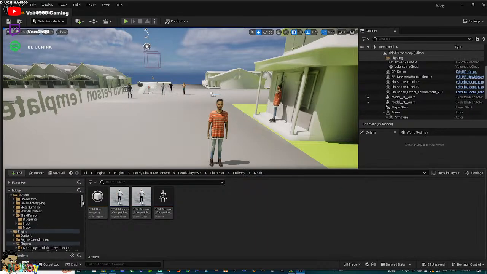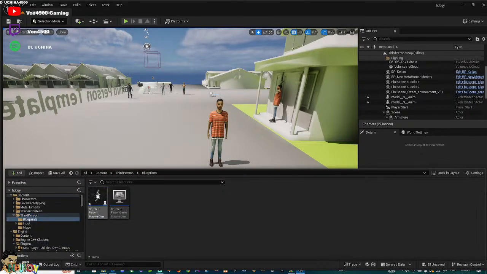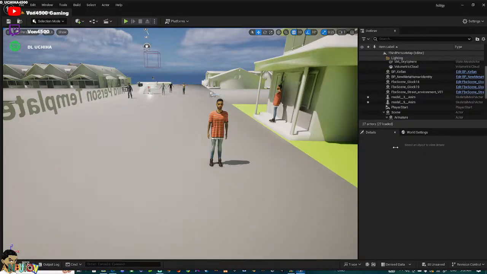And now the key is empty, as you can see, and there is no way to set the key from here. So what we are going to do is make this public. So we are going to make this instance editable. So you can select this eye icon, and you can select this right here. So you can make this instance editable. You can also do that same thing from here. Compile, save, and once you do that, you will be able to see these in the behavior tree.